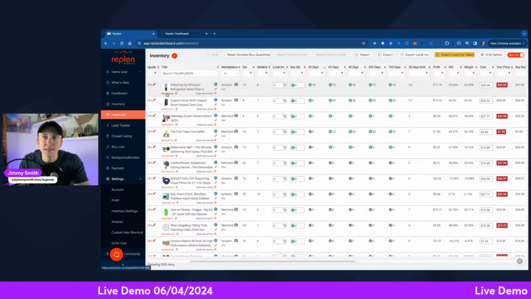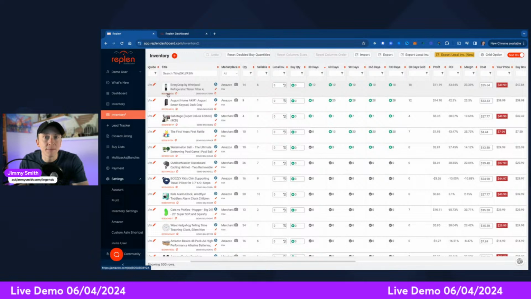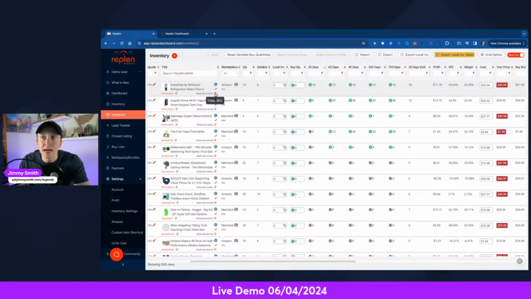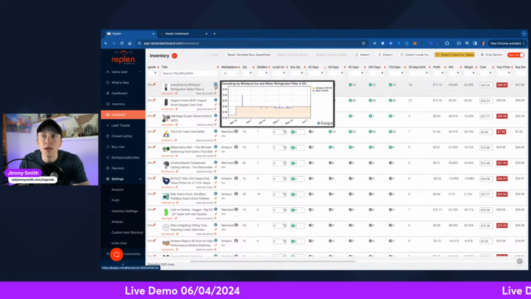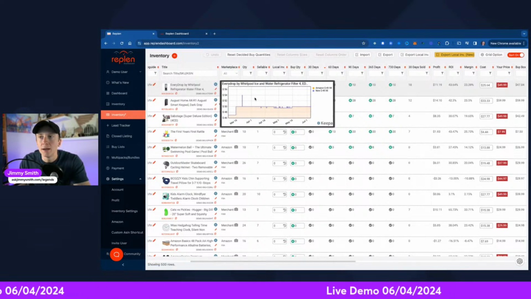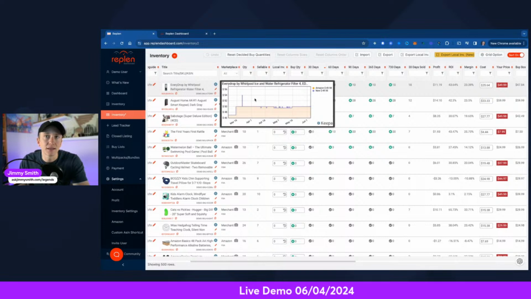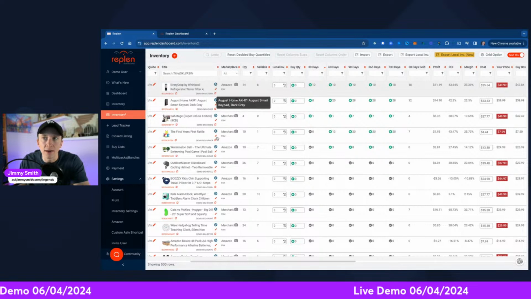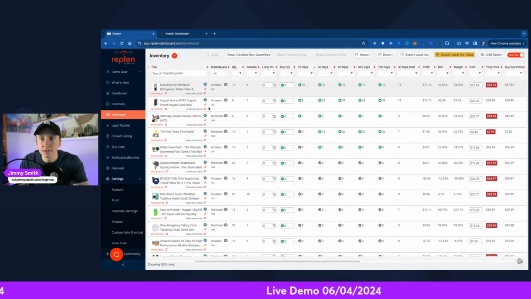You can copy the ASIN. If you click on the ASIN, it will open up the Amazon product page. So you can see that information. Same with your SKU. You can copy that SKU. And if you utilize Keepa, if you have this set up and you hover over Keepa, it will pull back a Keepa chart. That is something that Keepa pulls back. It's not something Replen Dashboard is tied to, or you can just simply click on the Keepa button and it will take you to the Keepa page for that product. So that way you can do all of your analysis.